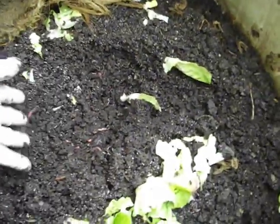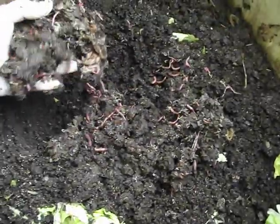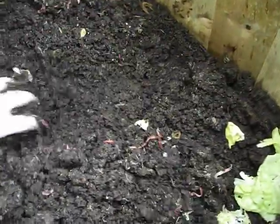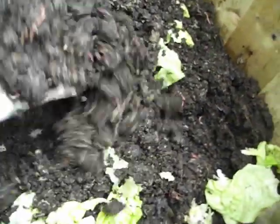Let's see. I dread to think where they all are. They're probably still getting used to their new life here. They're all over the place. Yep. There's more of them. Everywhere. There were stuff from 3 tubs, including the original thing that was in here. They were out for about a week while I got everything together and got it made.